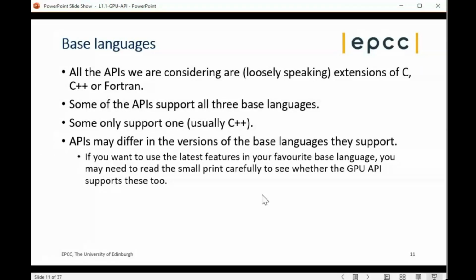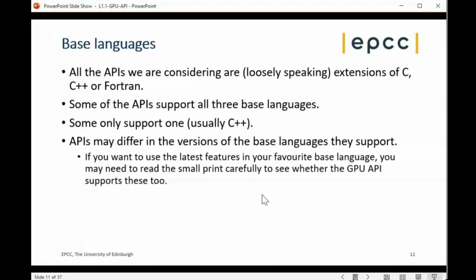Also, you have to be careful that the API may not support the most recent version of the language. If you're a very keen C++ programmer who wants to use very modern C++ features, you have to check whether the GPU API supports these as well. Remember, the compilers for the CPU are typically maintained by large communities of people, very up to date and very modern.